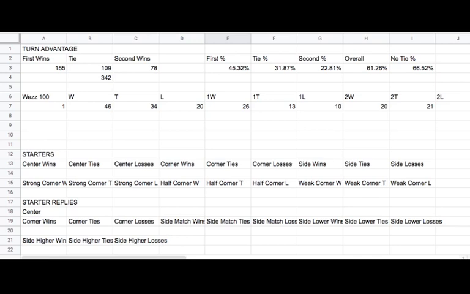But the first part where it says turn advantage, I collected 342 games. First turn won 155 closed games. These were all closed trade games I used as my sample. I thought closed trade would be a good way to define these are good closed players playing, and I wanted to find the win percentage, and I wanted some specific way to check.